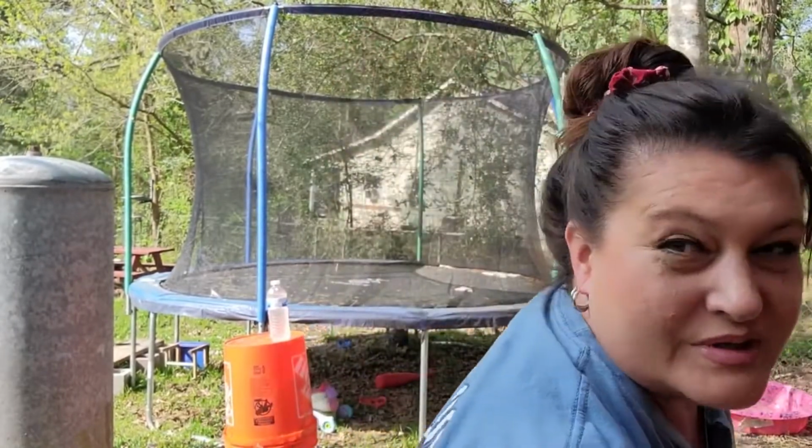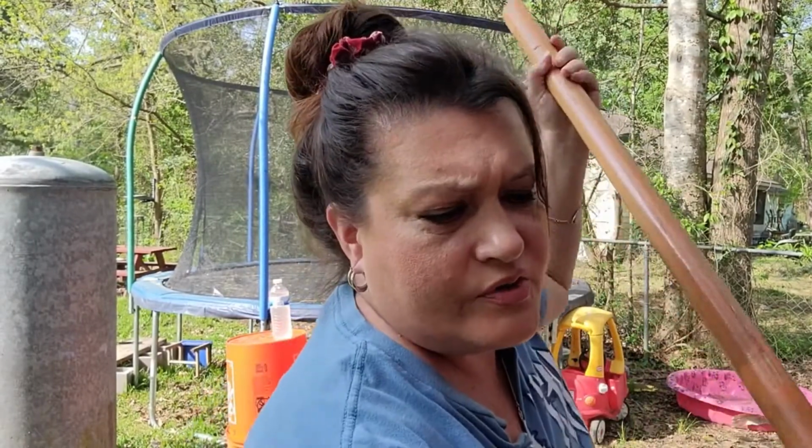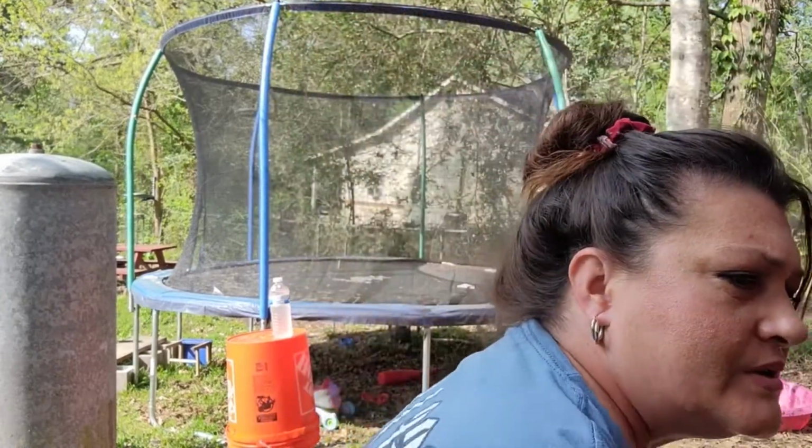So I have stopped putting out wild bird feed for now because I don't want to attract them to our house and possibly risk losing our entire flock of chickens. So I need to get their coop cleaned out because if we're going to keep them quarantined in here, disease is a problem. The risk of disease is more of a problem than it is when they're free ranging. Tommy and I are going to discuss it tonight when he gets home and make a final decision on whether it's worth the risk to just let them keep free ranging or not.